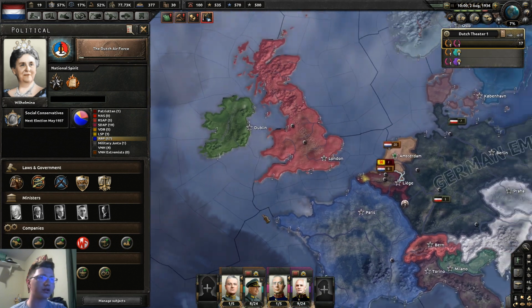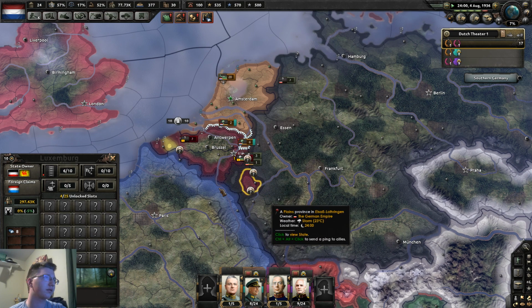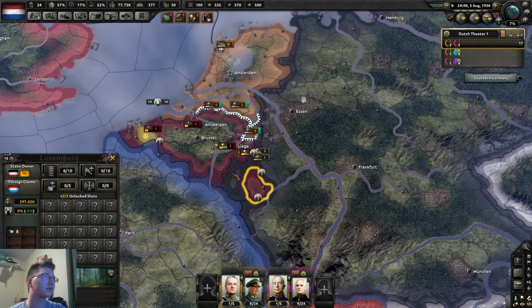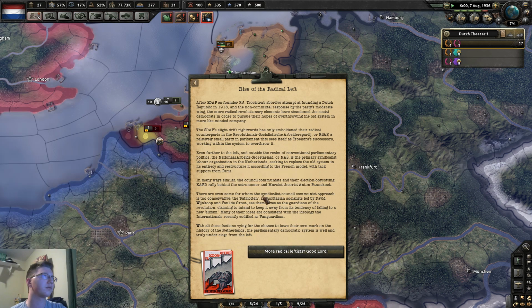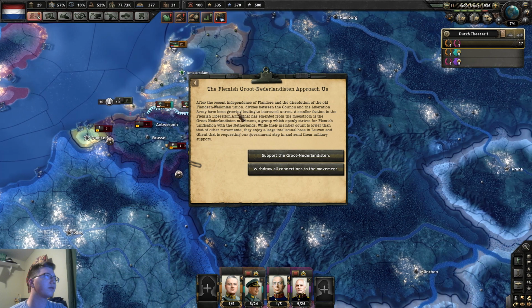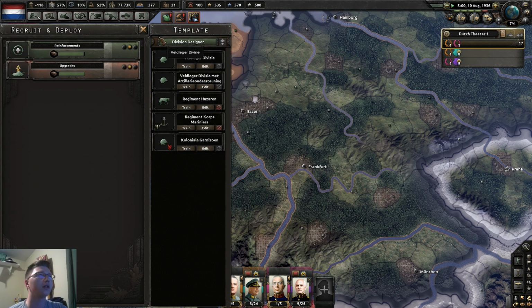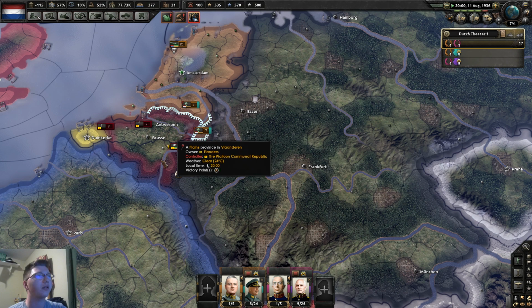Let's get that research time bonus. They literally just liberated Luxembourg. If you want to pause the video for that, you can. 3, 2, 1. We are going to support Great Netherlandism. And let's get another factory in the production of weaponry.